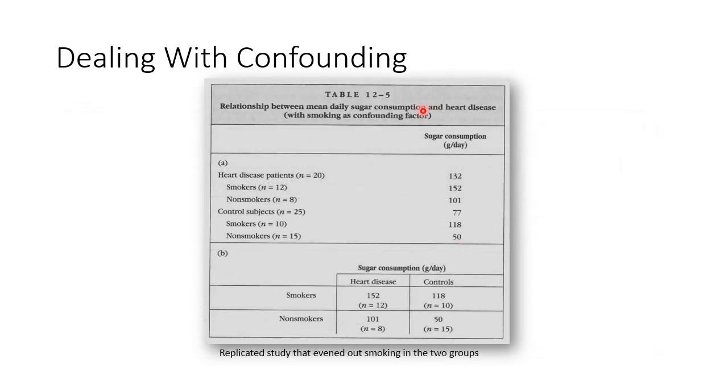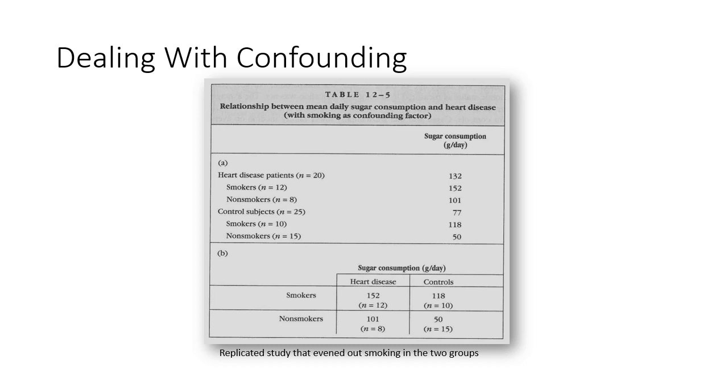So if we were to break that down, actually looking at this, you could go into more specifics here. For instance, is sugar the only thing that affects whether you have a heart attack or not? No, it's probably playing a role, but there are probably some other confounders there. So what if we were to take those heart disease patients and figure out if they were smokers or not, versus the control subjects? Now you can take into account whether they're smokers and how that is going to play a role, even though you've dealt with one of those confounders. So now you can more accurately see, okay, does sugar have any results on this or not? Or is it just an erroneous finding?